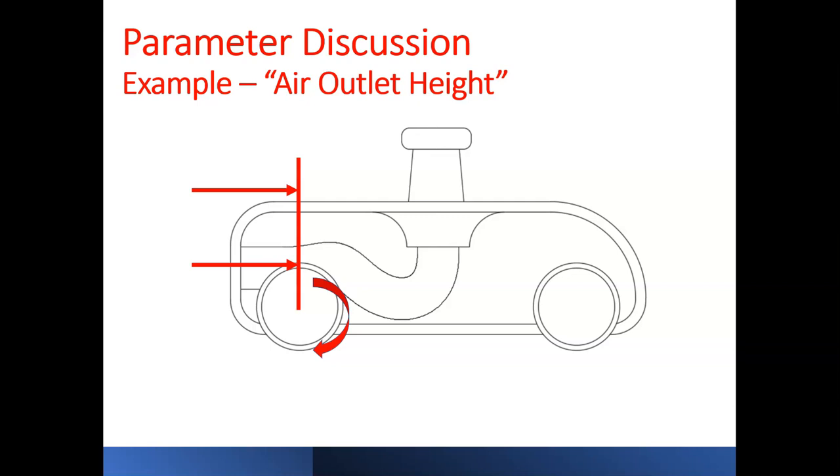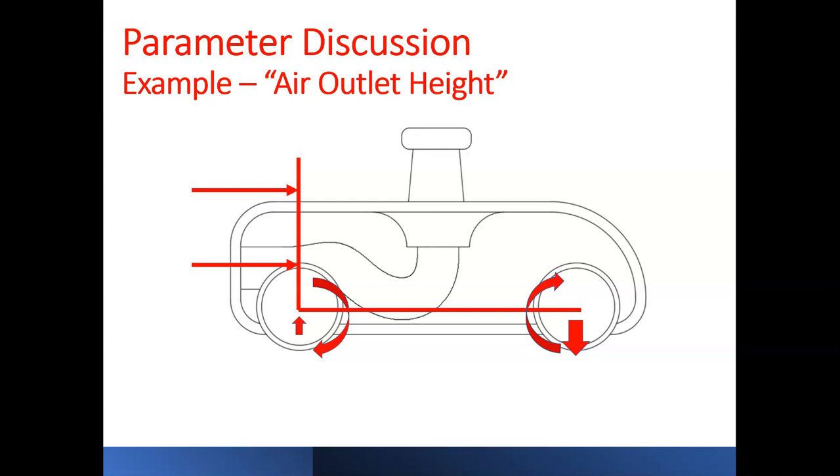Now, if we extend the next one out to the next axle point, there's another lever going out, and that's also going to create a spin around that point, but it's not going to be able to. So what it's going to do is create a downward force on that point of the wheel, and that will be greater the higher up the air is flowing out. So for the highest arrow, it's going to be a greater downward force on the front wheel than for the lower arrow. And then conversely, we'll get a spin torque going around there, which will create a small lift force on the back wheel.